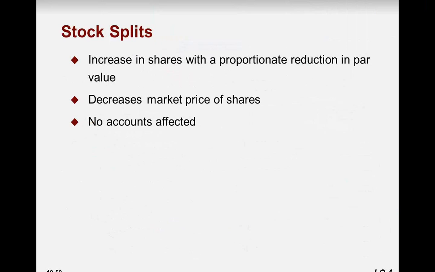Stock splits. What's a stock split? You've probably heard of stock splits. You might hear of a 2-for-1 split or a 3-for-1 split. So if stock has a par value of $1 and you have a 2-for-1 split, it becomes worth 50 cents. If I had 1,000 shares of $1 par stock authorized, then I could issue 2,000 shares of 50-cent stock. If it was a 4-for-1 split, that dollar par value would become 25 cents.